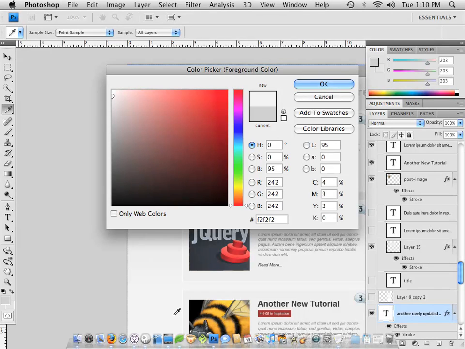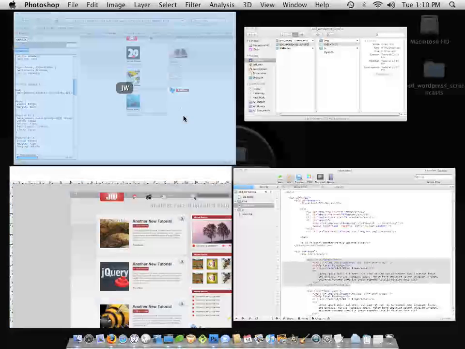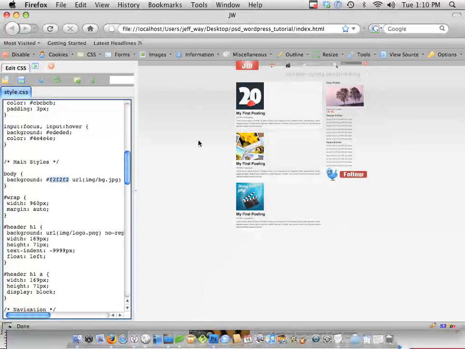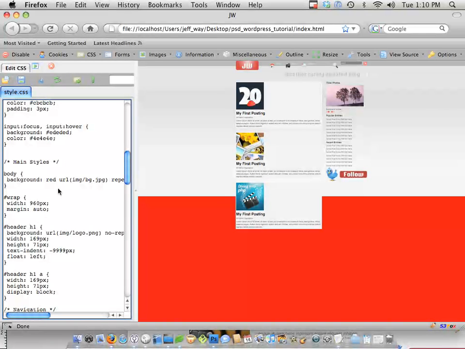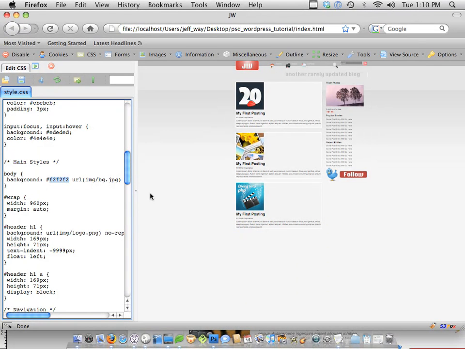And then I set the background of the body equal to that value. That way, when the image ends, we just take over. So let's, for instance, to give you an example, set red. The image ends right here. So we'd have this big red, but by setting the background equal to the color of the image at the very bottom, we can kind of seamlessly move into the body background.